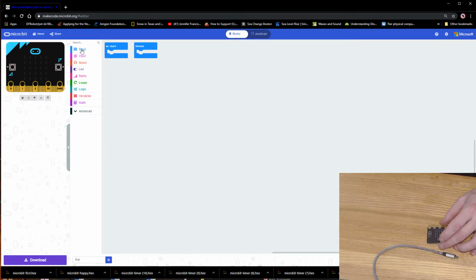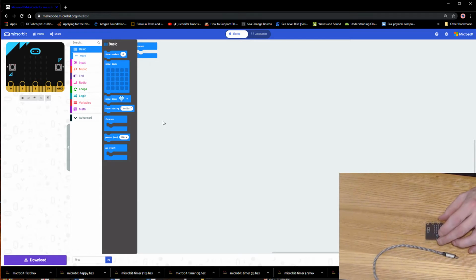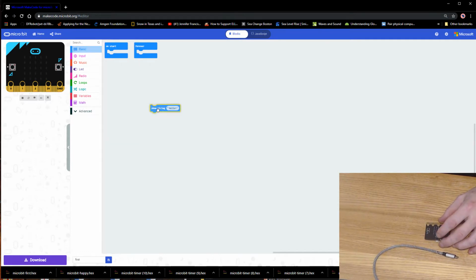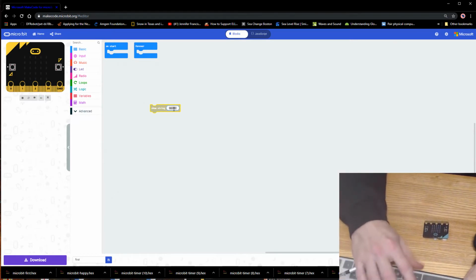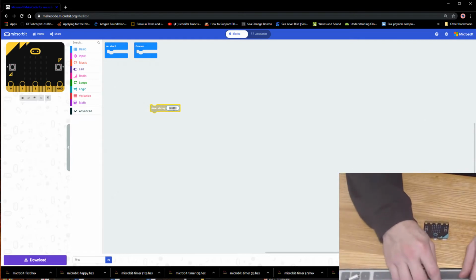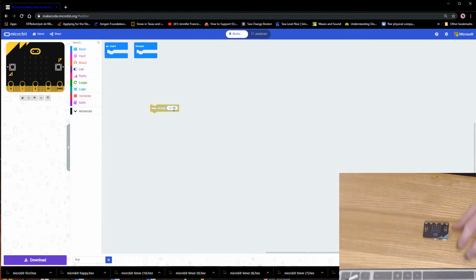So what we want to do first is let's just learn how the on start block works. When I click on my basic, I get these series of blocks, and so I'm going to put show string. Basically that means show me some text. And so I'm going to type into my box, say hi with a few exclamation marks, and notice it's kind of brown with a little yellow around it because I clicked on it, so that means it's highlighted and it's the active block.